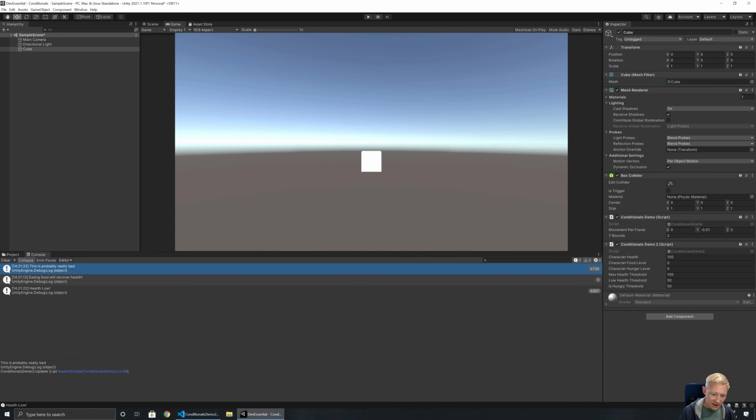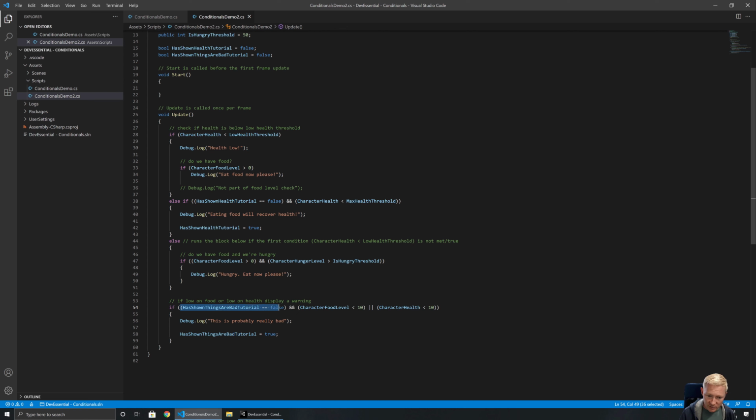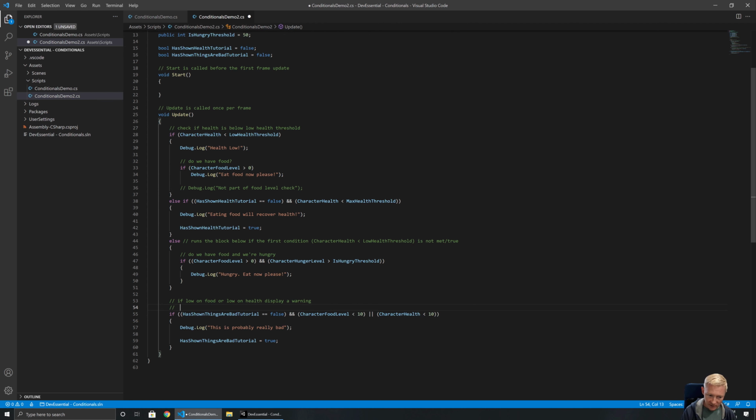And that is because there is an order that these happen in. This has shown things a bad tutorial. After this is run once, it is going to be evaluating to true. So if we map out what the conditions are looking like, this condition here initially runs and it's true, but afterwards, this is false. So we're saying false and character food level is less than 10, so that's true, or true.